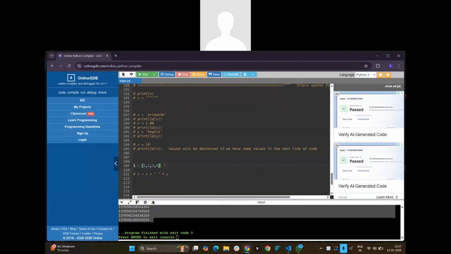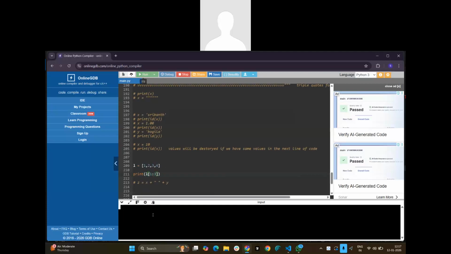If I want to slice, how can I slice? x[1:3], right? I can get the values. If I am not giving anything, it will consider from the start to the end. From the start to the end, I'll get it.